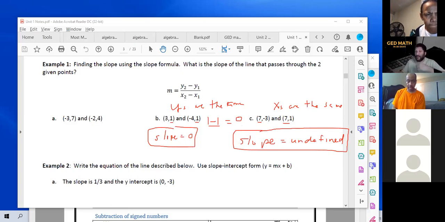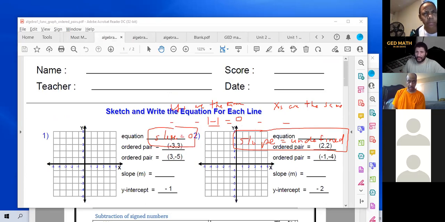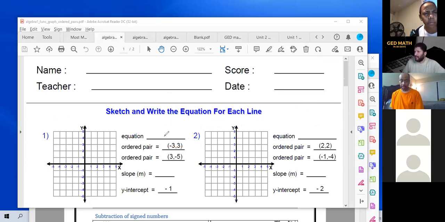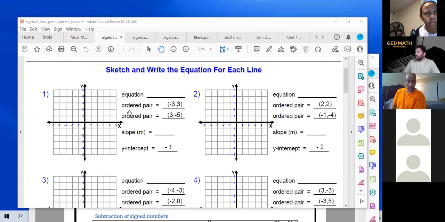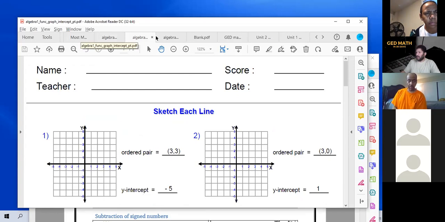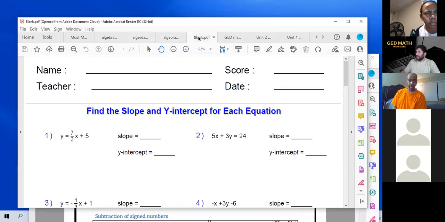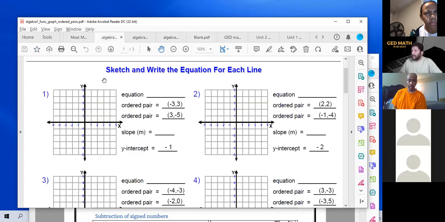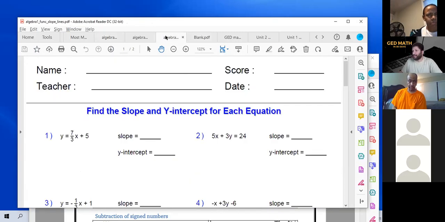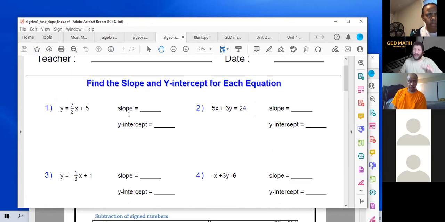So what I'm going to do is find a problem for us so we can do it using the calculator. Hold on for 1 second. Let me clear the screen. Let's see if we can find a problem. There go 2 points right there. Let me see if I got another one. 1 point, y-intercept. All right, so we'll go over all this tonight, but real quick, I just want to make sure we know how to do this also. Okay, so we know how to use 2 points. We're going to use the calculator. I want to go back to that, but I like this worksheet here.